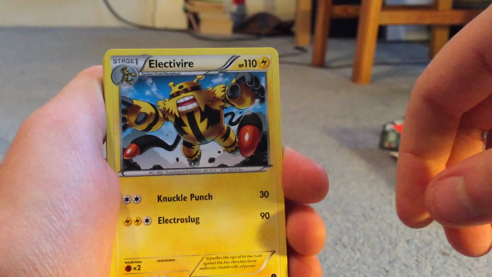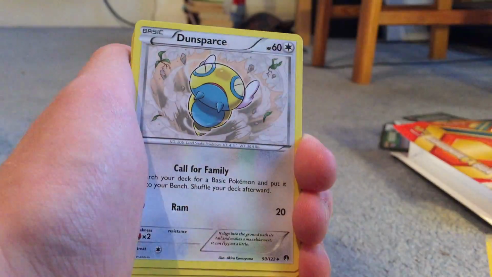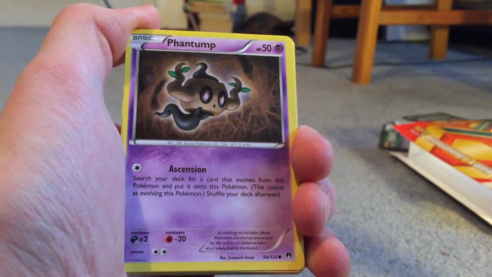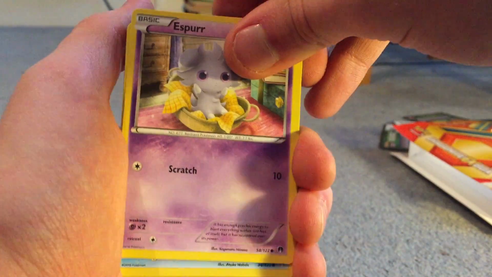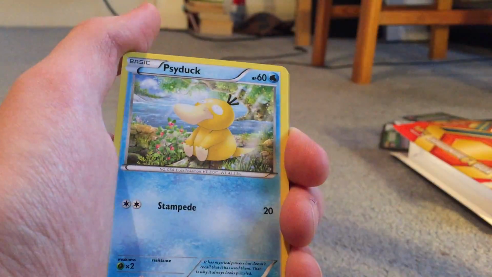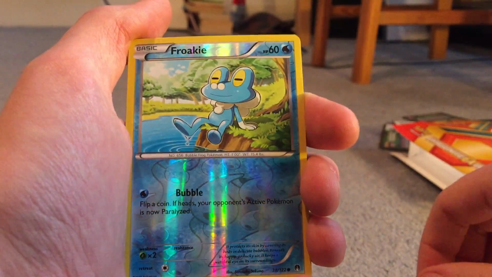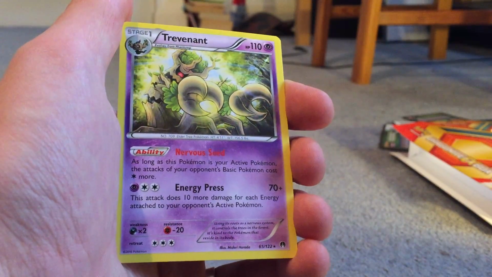First off, Electivire, Psychic's Third Eye, Dunsparce, Phantump, Esper, Ducklet, Furfrou, Psyduck, a reverse holo Froakie, and lastly, a regular rare Trevenant.